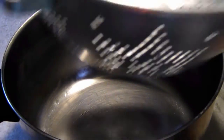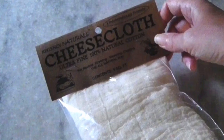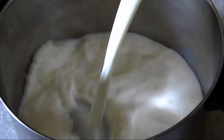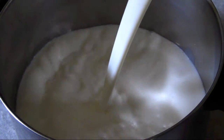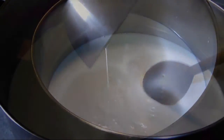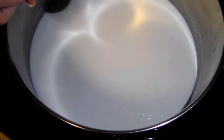Now to make the cheese, place a colander on top of a large pot and line it with 4 layers of cheesecloth. Make sure you have an extra fine variety so that none of the curds slip through during the straining process. Now add the milk to a large, heavy-bottomed pot, add the cream, and place it onto a medium-low heat. Then stir to combine. Add the salt, give it another stir.